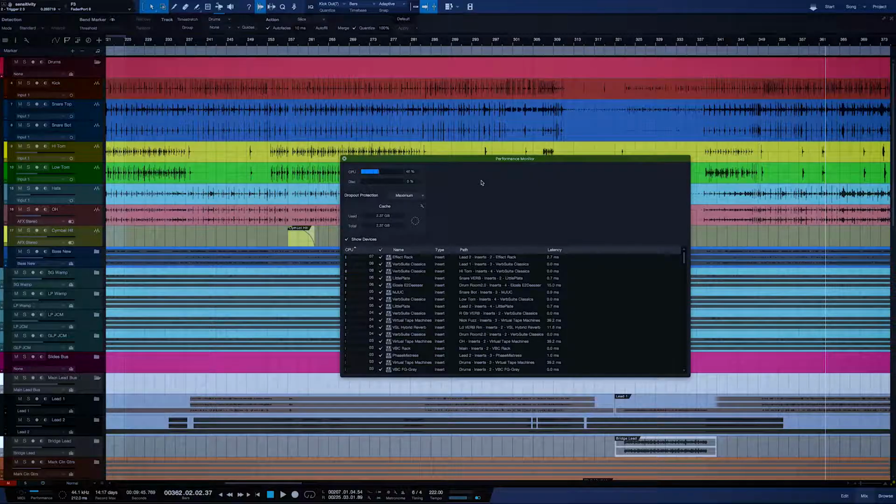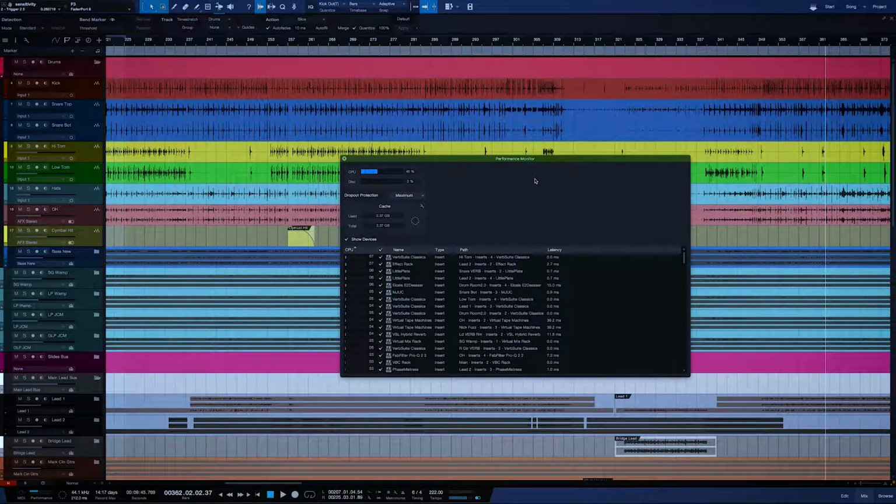In PreSonus Studio One, we have a performance monitor that tracks all the CPU hit from all the plugins. And like I said, reverb is the classic example because although no audio is passing through any of these right now, look at what's taking up the processing.